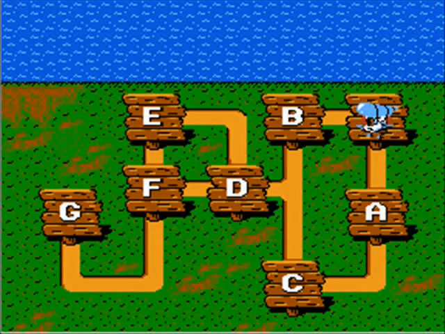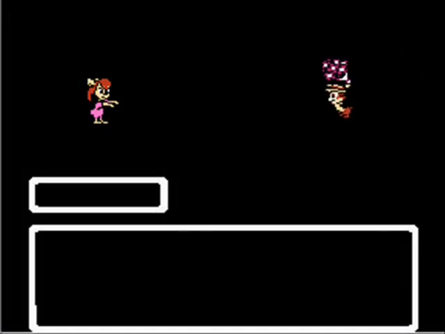Once you pass the first stage, there are different areas to choose from, similar to the Mega Man series where you select the level of the boss that's in it. And once you complete levels A through G, you may think it's over, right?